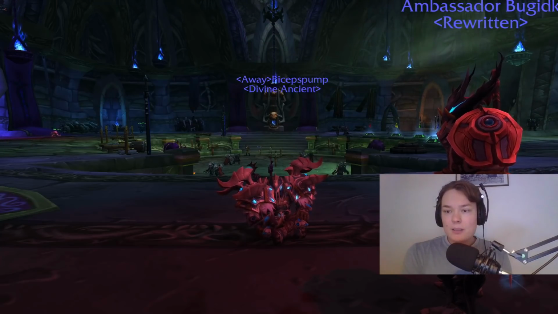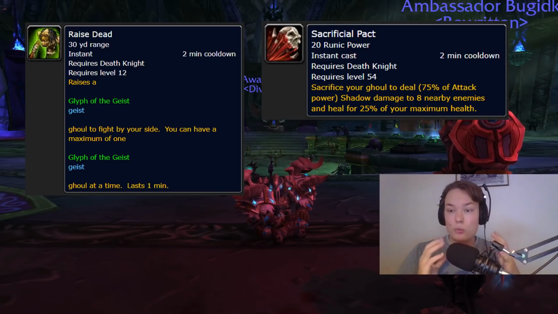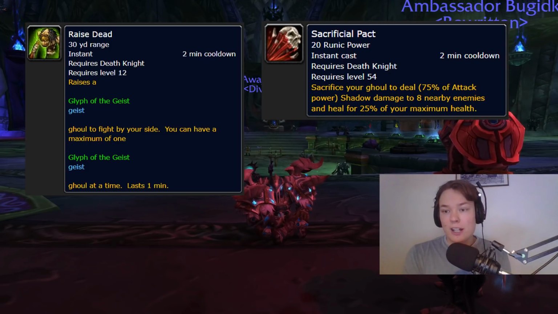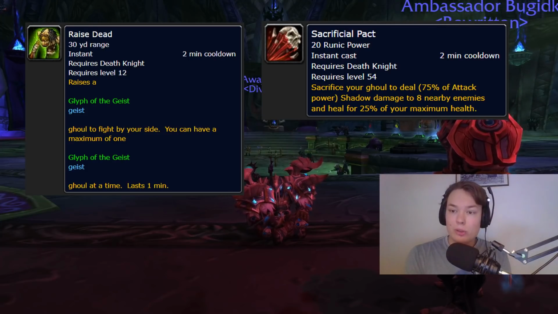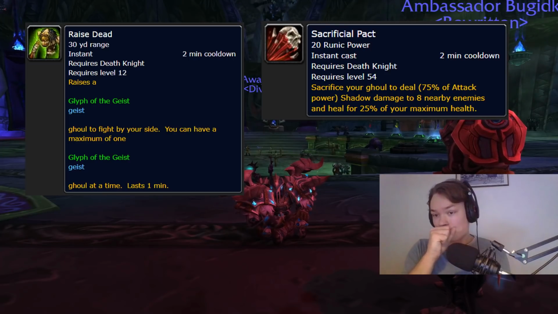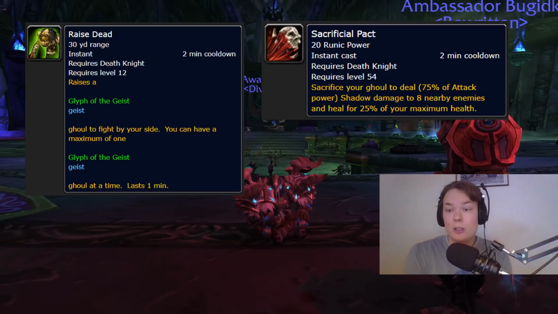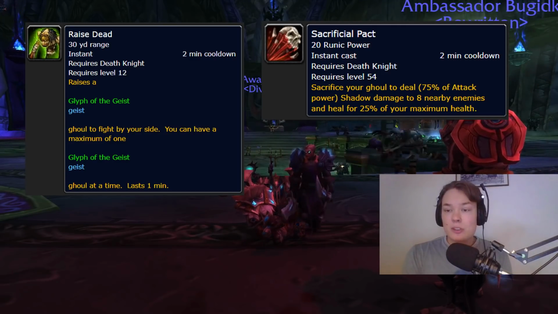We've got Reaper's Mark and Sacrificial Pact. They kind of fall into the same group. Reaper's Mark is very simple to use. It's a flat single target increase that you don't need to care about at all. You can simply macro this into, for instance, your Pillar of Frost macro. However, it's also worth it to macro it into something like Remorseless Winter, or just use it at the start of the fight, it doesn't matter.